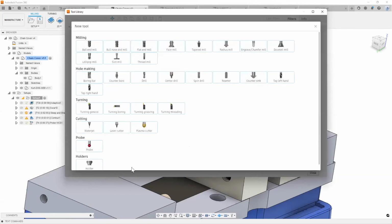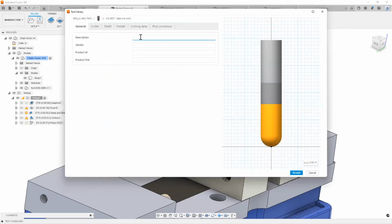All I have to do is select the category of the tool that I want to create. For example, let's say I was creating a ball end mill. Again, like I said, you can add the description right off the website, add the product ID, so basically your part number, right? And you can also put the product link on there with the HTTP address.